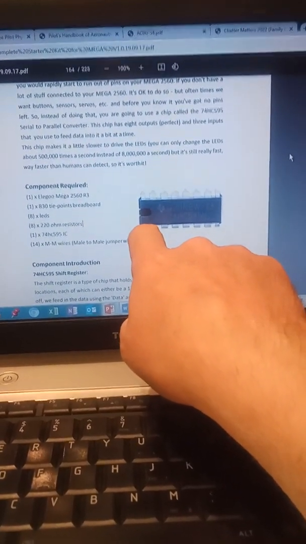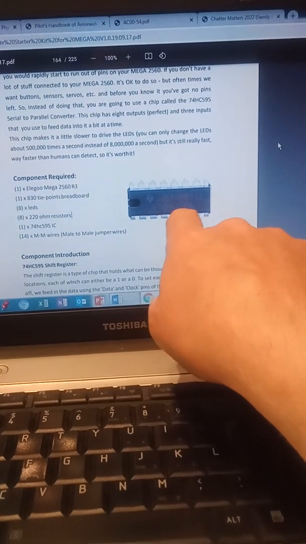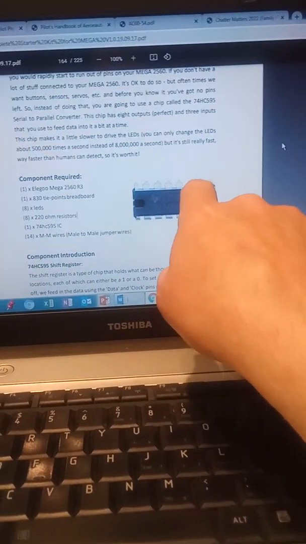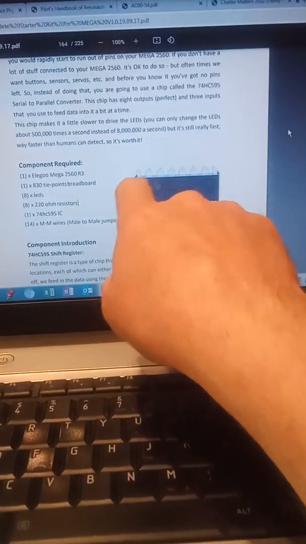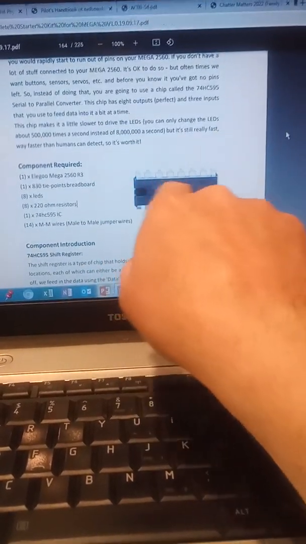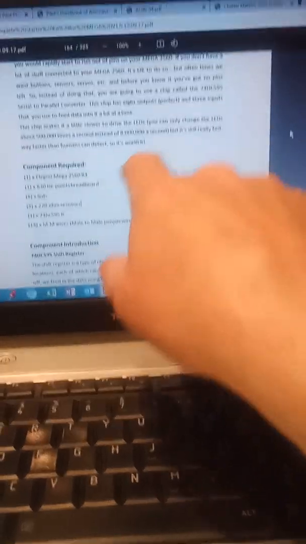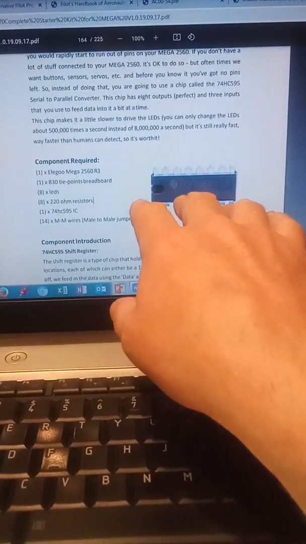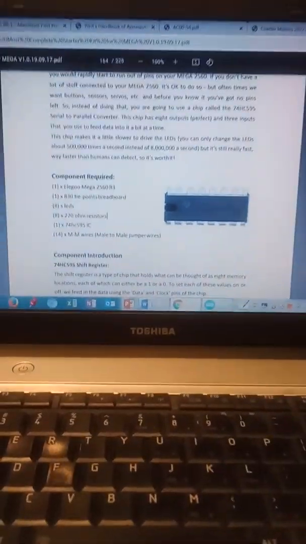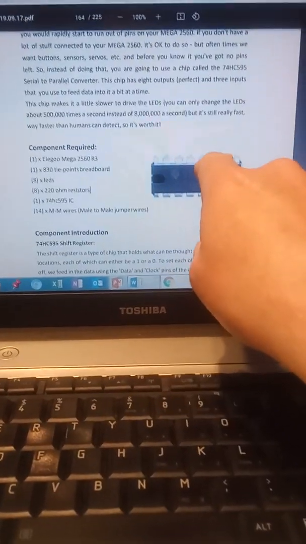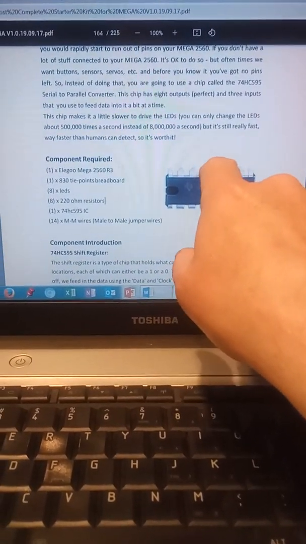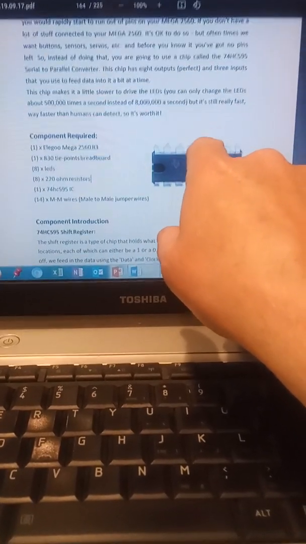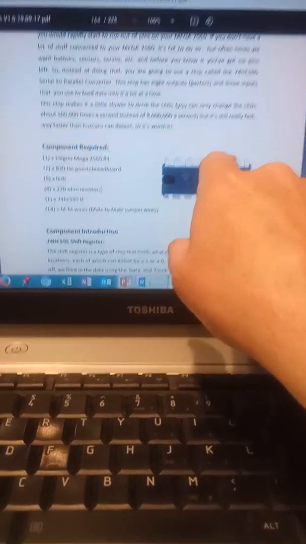So it starts here: 1, 2, 3, 4, 5, 6, 7, 8, 9, 10, 11, 12, 13, 14, 15, 16. So you know which wire you're going to. But those numbers are also designated. On this side you have a ground. You have a clock on one of these, and it will have a number on there.